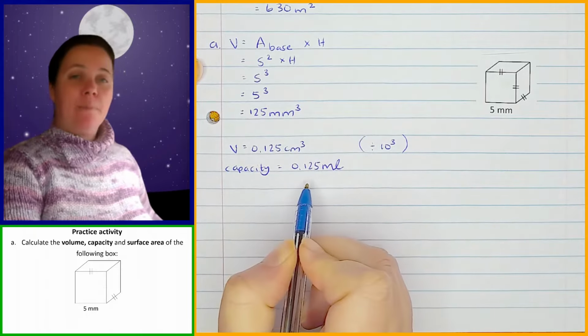In this case, this is not the quicker option. The quicker option is just to work out the area of one side, which is a square, and multiply it by 6. Okay, right, let's go on to question B. Here, once again, you have to work out the volume, capacity, and surface area of this box. I'm going to give you 2 minutes to do this question.